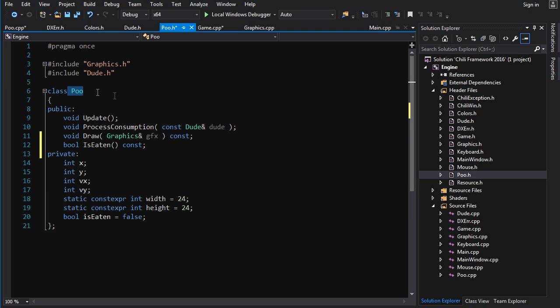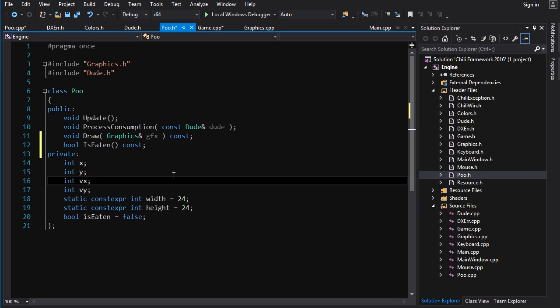Look at our poo class here. We've got X and Y and VX and VY, and I'm not going to expose any of that. Why? Because the only things that need to know about X and Y and VX and VY are, for example, draw needs to know X and Y, and update needs access to X, Y, and VX, VY. But those are all internal to poo. Someone outside of poo doesn't need to know anything. All they need to be able to do is to call these interface functions. They don't need access to this. They do, however, need access to isEaten, because this will determine things like if the game is over or not, and if we should actually draw them or not.